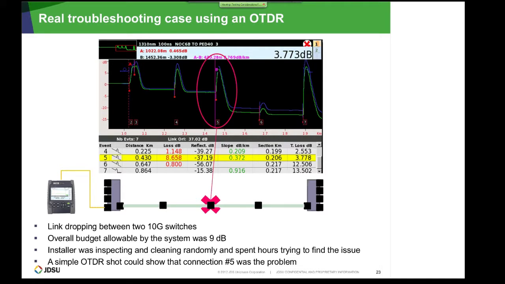For example, here you can see two spikes, and I am able to read out from these two spikes that there are two optical connectors close to each other. Also, from the trace, you are able to detect with the OTDR immediately a problematic optical connector which is creating very high attenuation. If you didn't have an OTDR, you could spend a lot of time inspecting and cleaning a bunch of optical connectors randomly. With the OTDR, you can immediately detect which connector is contaminated, go directly to the location where the connector is, and then inspect and clean.